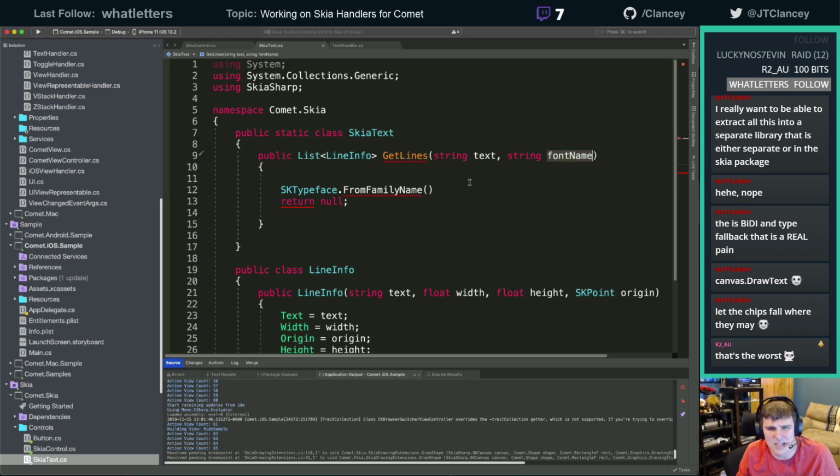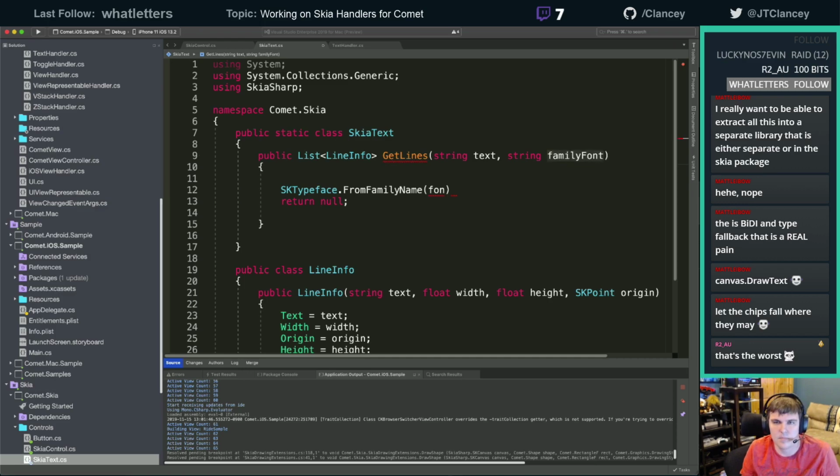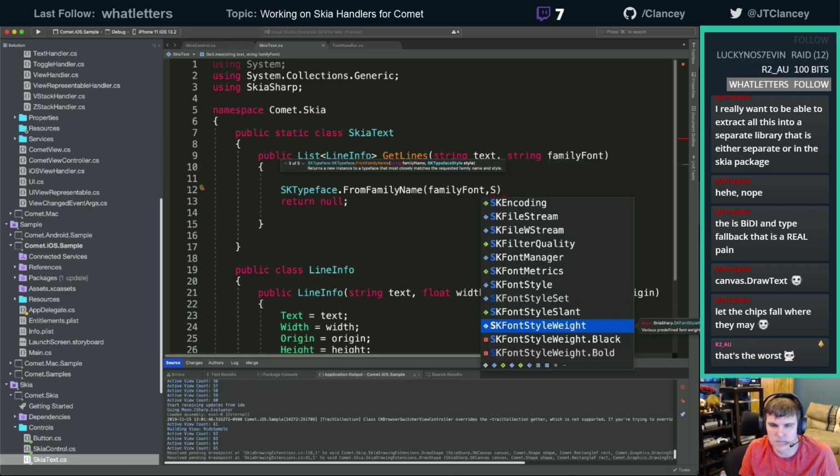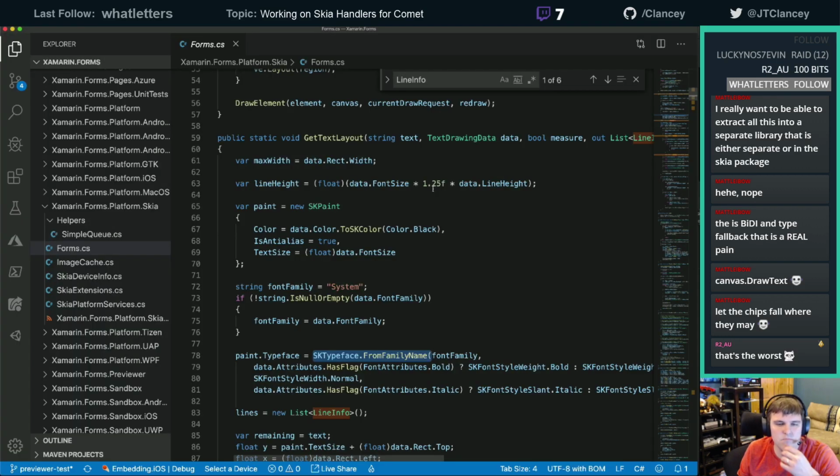And even getting these fonts in, man, I'm not looking forward to this. All right, and then what's it want? What's in this thing? SKTypeface. Oh, that's bold, not bold, italic, normal, bold and italic. All right, so what do we have?